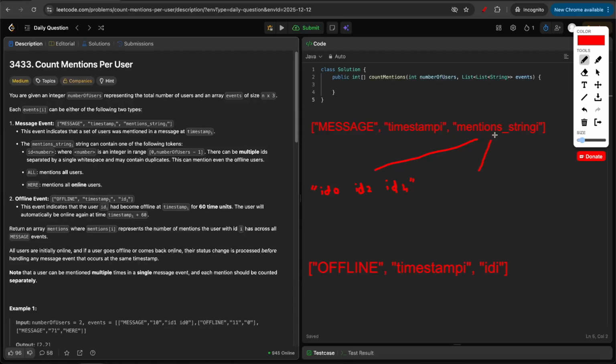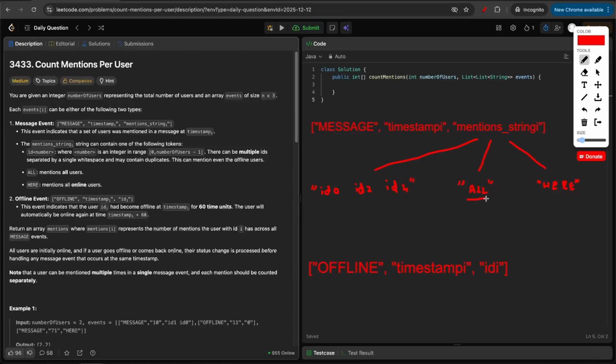Or this string can also be just the word ALL. And this string can also be just the word HERE. So if you have this type of mentions string, that means all the IDs in the string will be mentioned once at this timestamp.